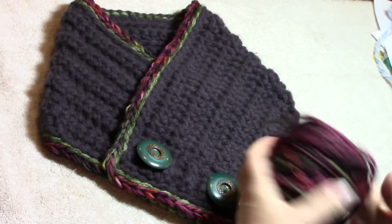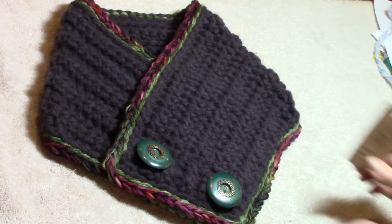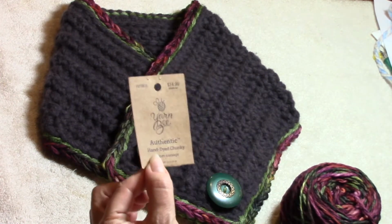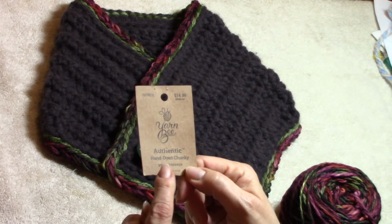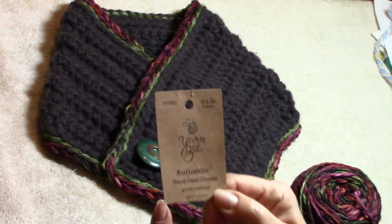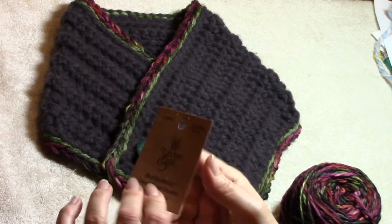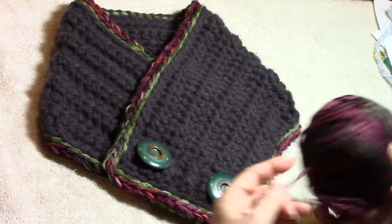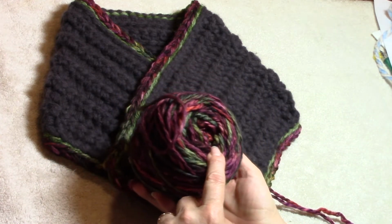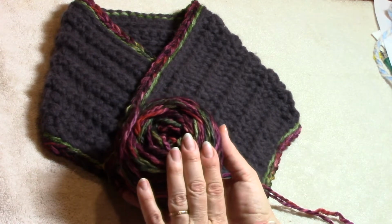So when I was in Hobby Lobby recently, I looked at their Yarn Bee authentic yarn, which is a new yarn they got in. It's a hand-dyed 100% superwash merino. Hopefully this is showing up. This color is called Prom Corsage. It's a number 5 chunky. I wound it into a cake. When I saw this hanging on the shelf, I went, oh my, I think this is just going to be perfect. Exactly what I'm looking for.